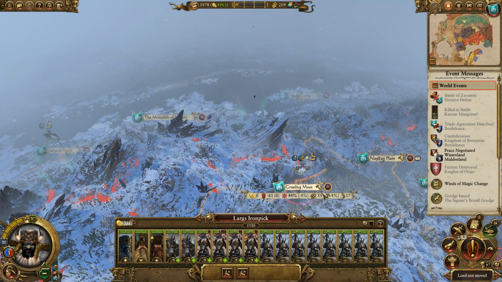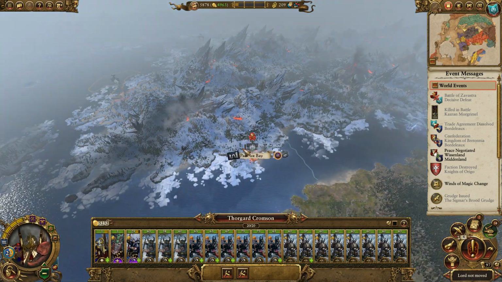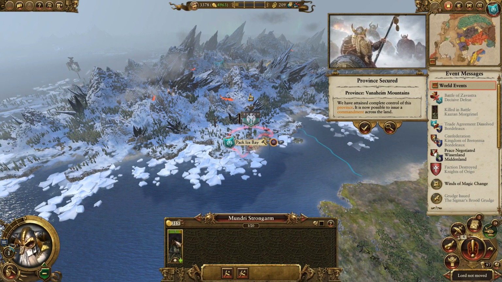Armed and ready. My anger burns bright. My axe thirsts for war. Ready, axes? Anyway, Norska is ours. Ready.